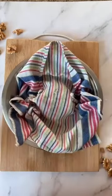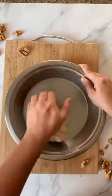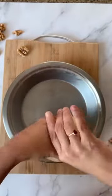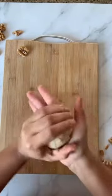Let it rest for about 10 minutes. After 10 minutes, you knead it for like 2 minutes more. You will see it becomes a lot smoother and it will become springy. You divide this into 2 parts. We'll be making 2 big flatbreads.